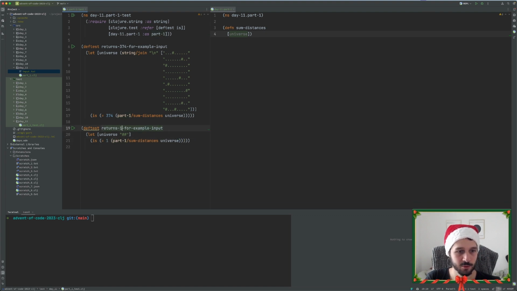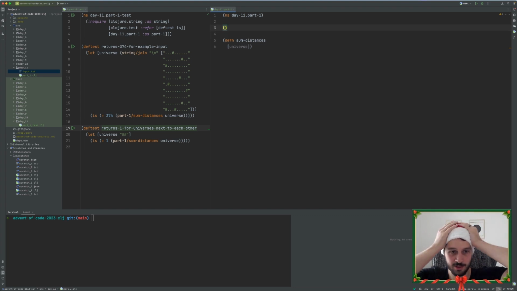Returns 1 for universes next to each other. And the way I want to approach this, without worrying about expansion right now, is to parse them all into pairs of x and y. I think that's the plan.